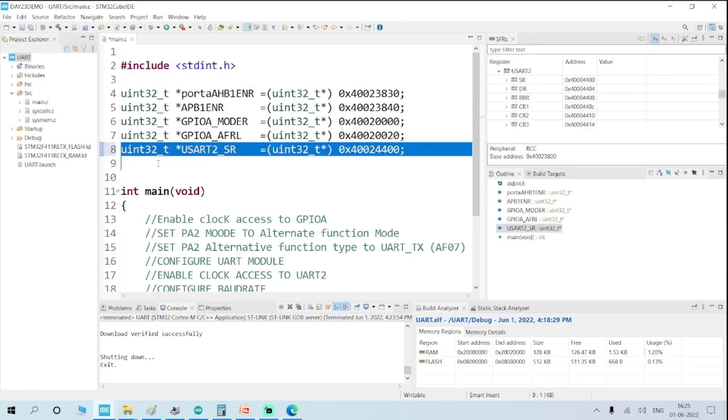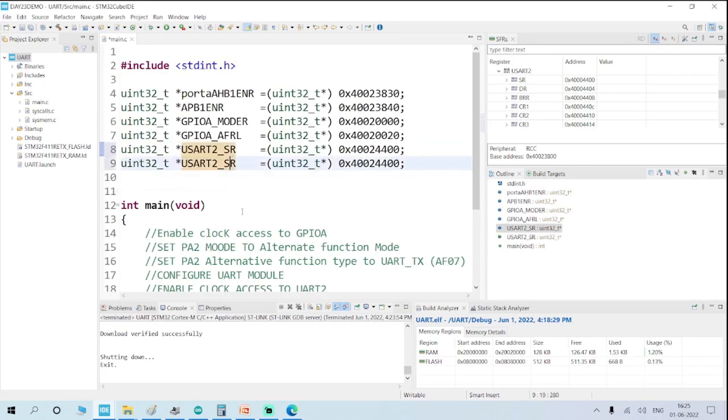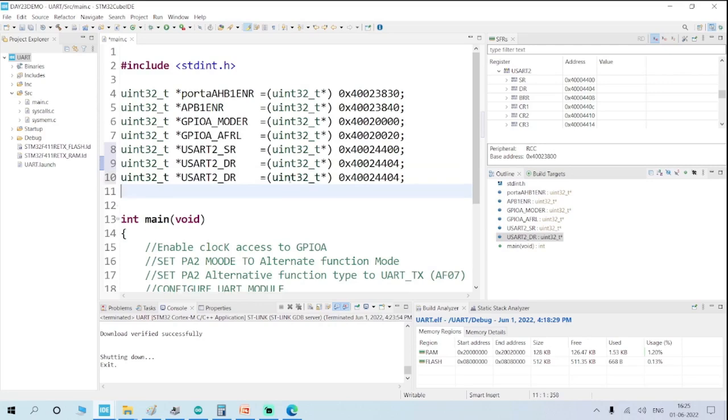I copy this, paste it here, and this is DR. DR is 4404. Okay, copy this, paste it, and this is BRR. It is 4408.